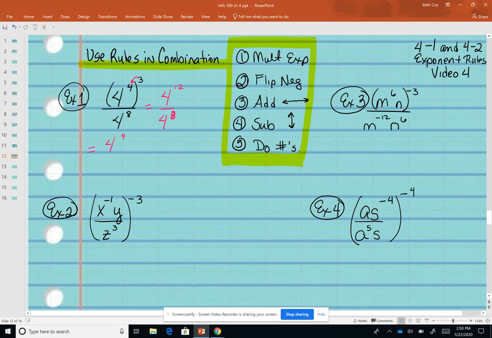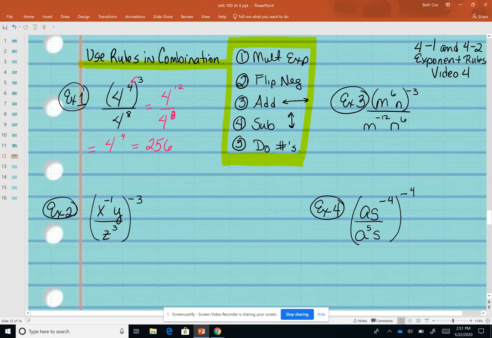Okay, now the thing about the subtractions, we want to put the answer wherever the big one was. So we don't have to worry about the negatives. You just put the answer where the big one was instead of the sign of the big one. And then last but not least, we'll do the numbers. Well, 4 to the 4th is, if I'm not mistaken, 256. I think it's 256. Check your calculator.